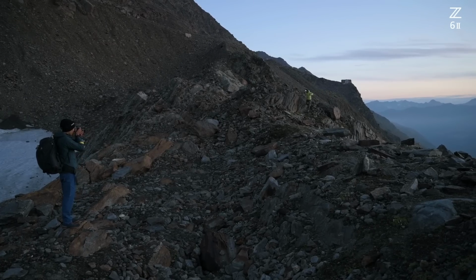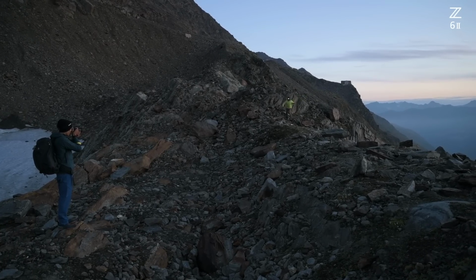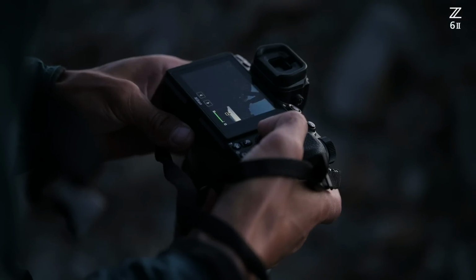Performed beautifully, and we got these amazing silhouette shots with a runner, with the headlamp on. Yeah, just beautiful.